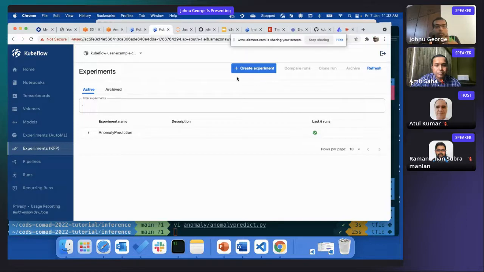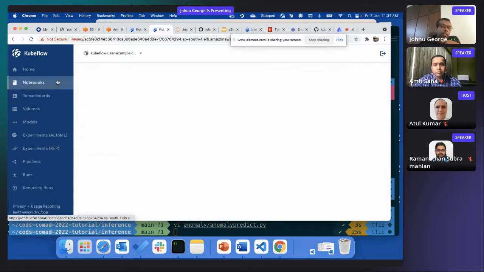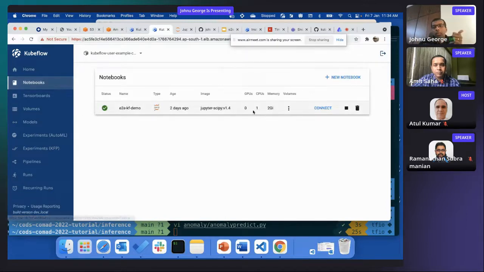So there are two ways to create Kubeflow pipelines. One is through the UI, where the user can manually create the pipeline config and upload it, everything through the UI. The other way is to use the pipeline SDK to create the entire ML workflow, and then even create an experiment and start executing it, all within the pipeline SDK. That is what I'm planning to do. So there is no manual stuff here.